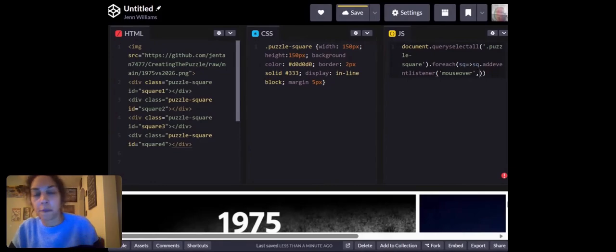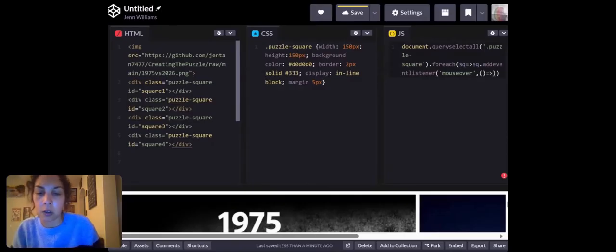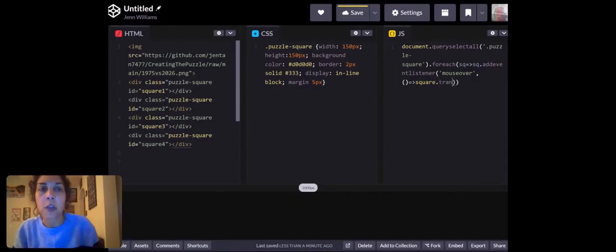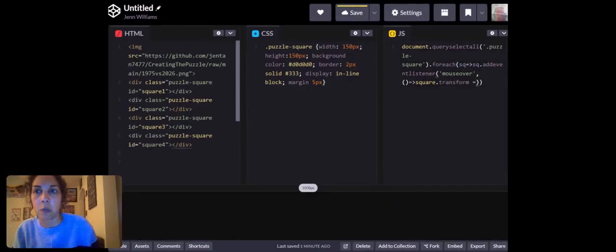Okay, for this one, let's open that up and keep that open, and we're going to have square.style.transform, I believe is the word. And we're going to have to put a scale of how much movement it's going to be. So maybe 1, 2.